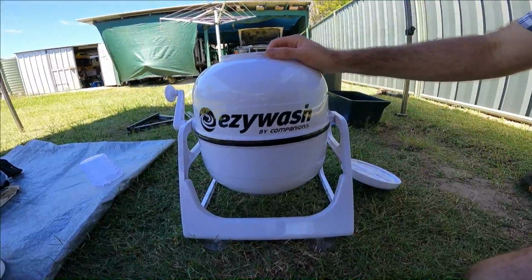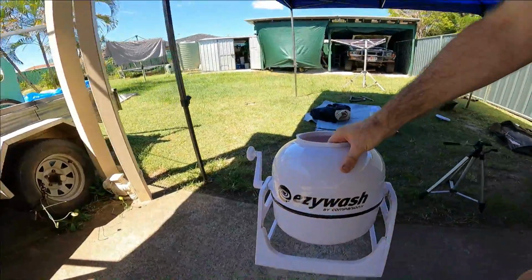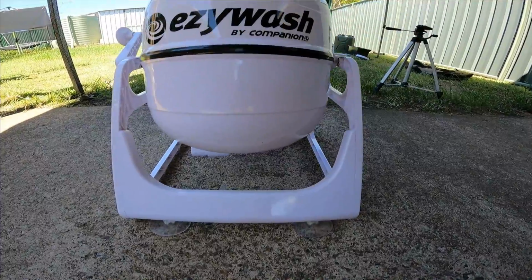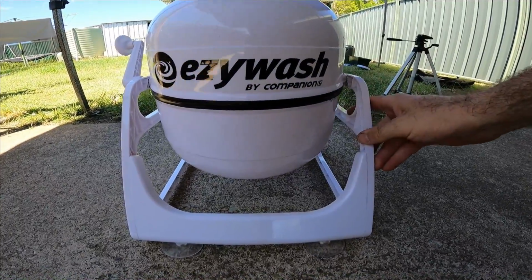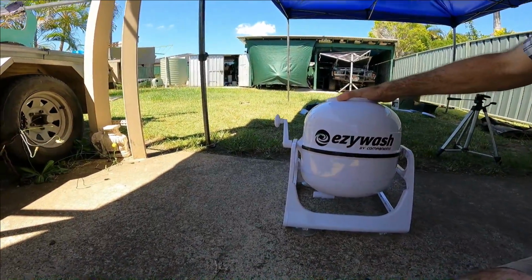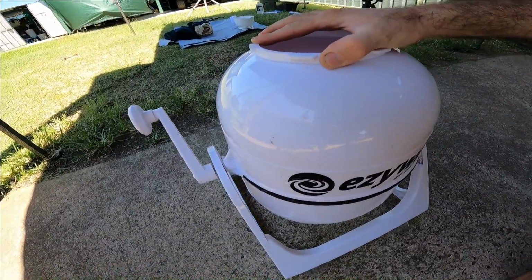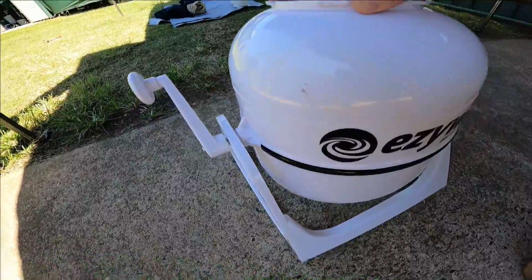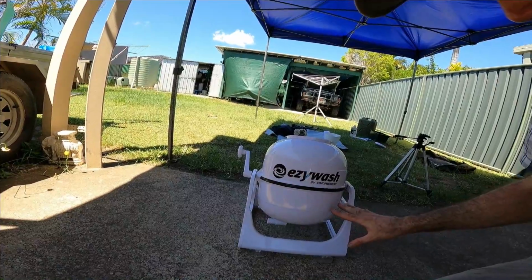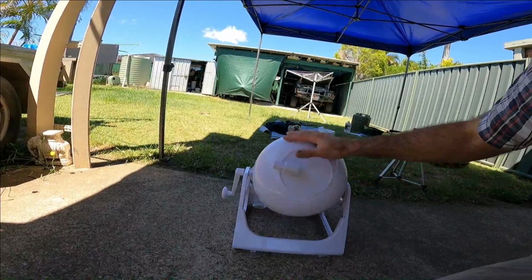I might put it on the concrete to show you. No good having something like this long term. Look at this. Just imagine a full load spinning around. See that movement in the frame? It's real thin plastic, so no point having something like this long term for a big trip if the weakest part breaks. This is a really solid drum.